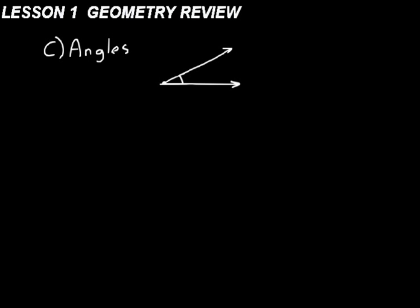So we can think about an angle as 2 rays that have a common endpoint. So that endpoint is really important when we want to name an angle. And let's just call this one, remember we have to have 2 points to define a ray as well, so let's put that as A, the endpoint as B, and then put a point on the other ray, call that C. And so we would call this angle ABC. When we use the 3 letters to name the angle, we always put the vertex or that endpoint as the middle letter, because that's kind of like the cornerstone of it. We can't say angle CAB. That doesn't make any sense. That's just how everybody knows what the common endpoint of that angle is, we put that one in the middle.